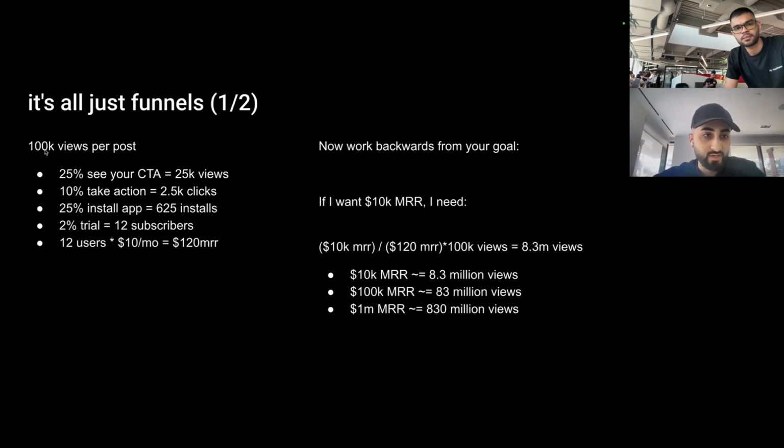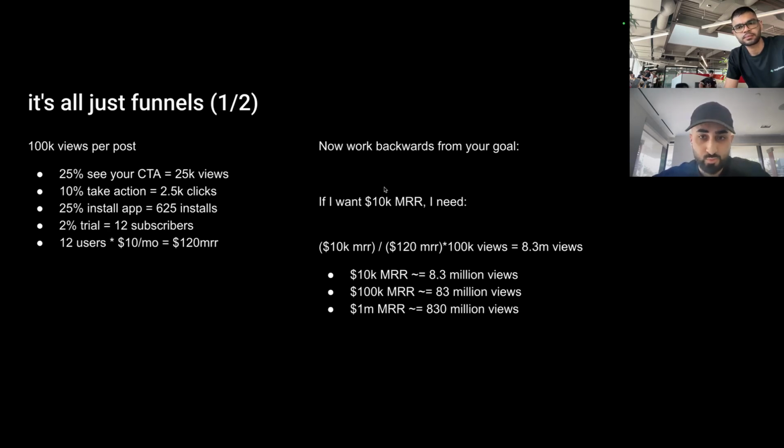So with one post of 100K views, you can get 120 MRR. That's it. It's that simple. That's the basics of how you get money from making TikTok and Instagram content. And the more posts you do, the more views you get, the more MRR you would get for your application, if it's a B2C SaaS or app.